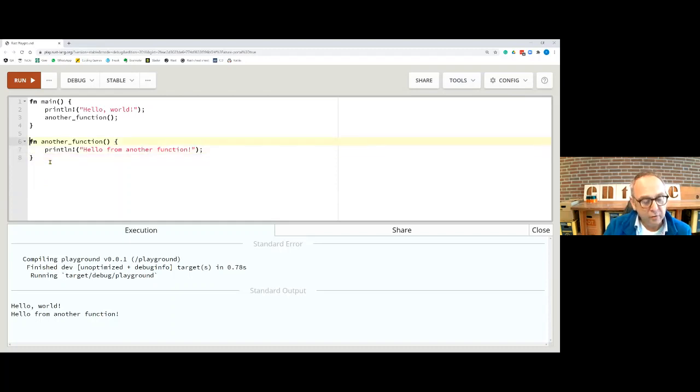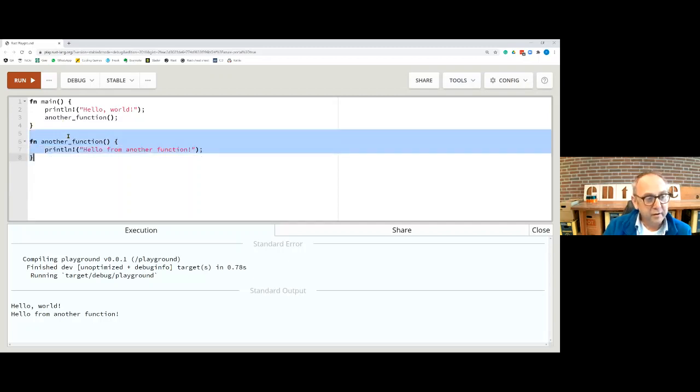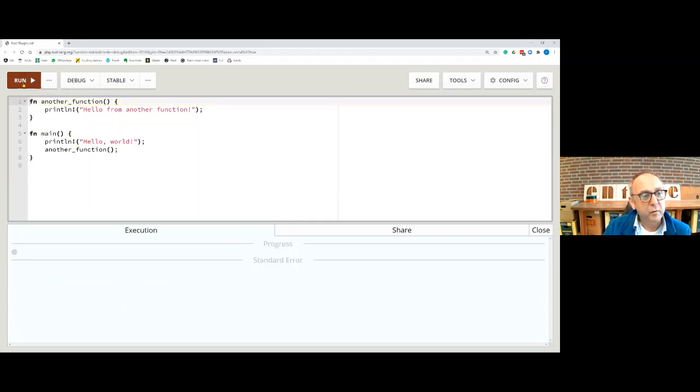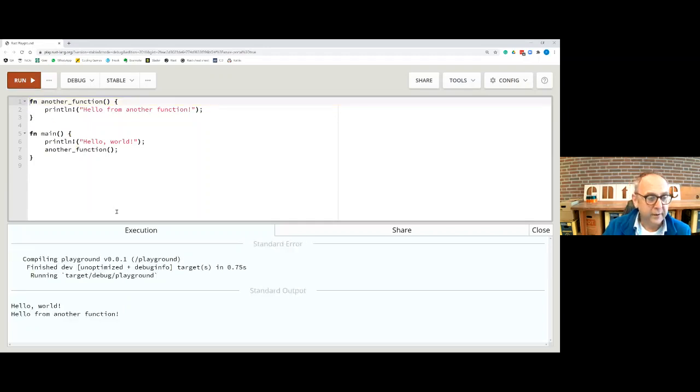One thing to notice here is that this function is appearing after the main function where this function is called. So it's not yet defined, but Rust doesn't bother. So the order of functions is not important. I can put the another function above the main or behind the main, and it will work in either way.